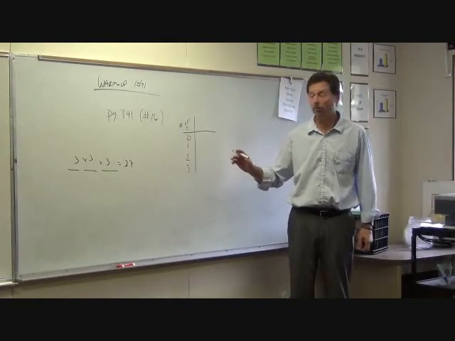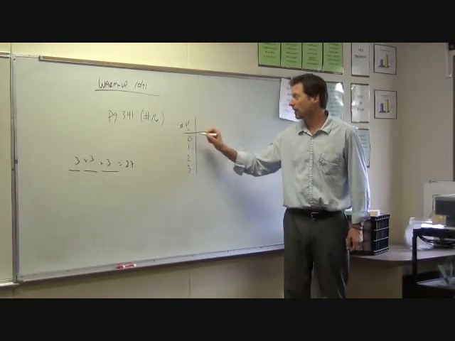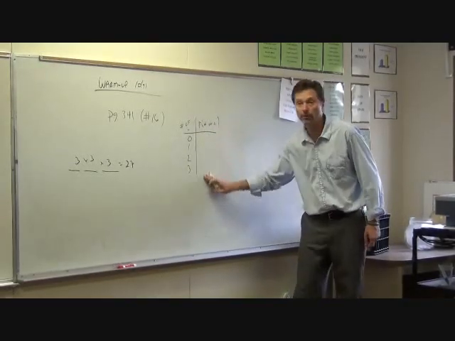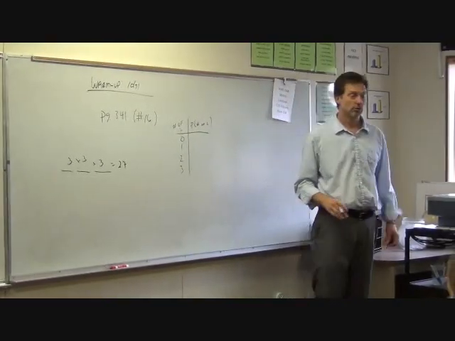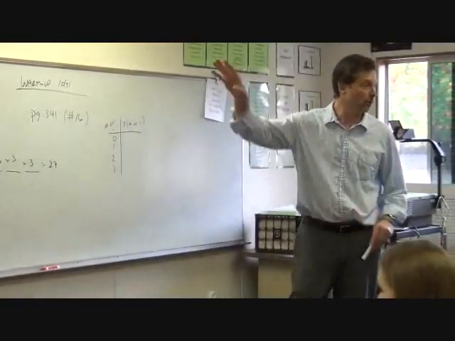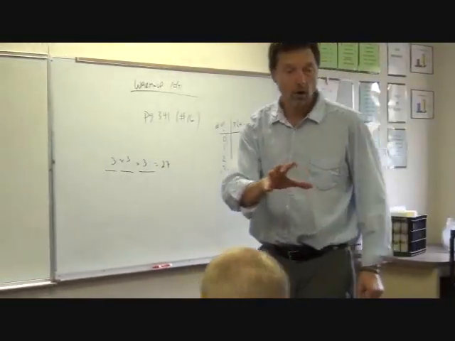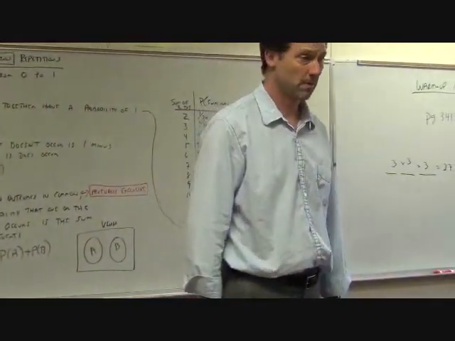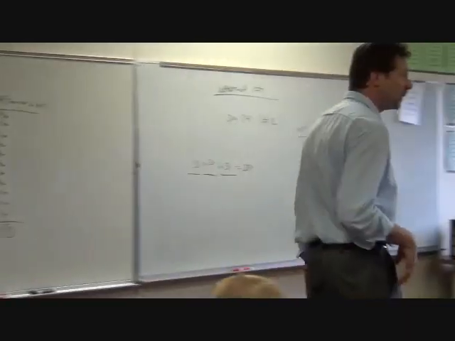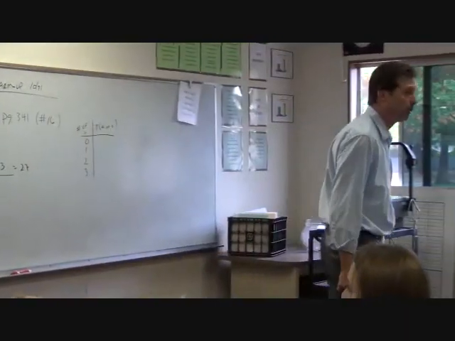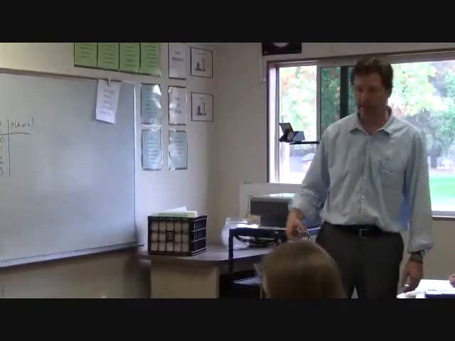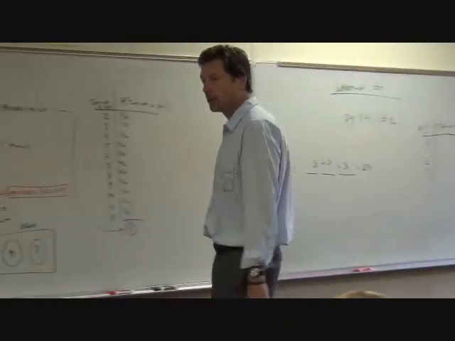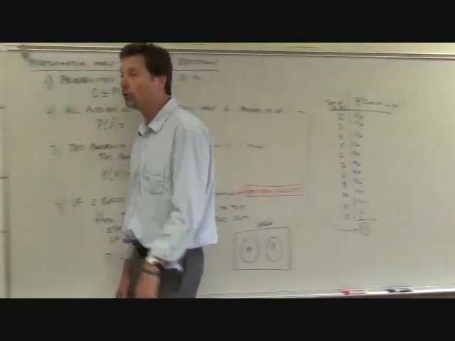All right, so what I want you to do, we're going to change this to 2. What's the probability for the number of 2s that you have? I want you to build the probabilities here. Based on our probability rule, you have to go through your list. What's the probability if you play that spinner game, you're not going to get any 2s? What's the probability you're going to get exactly 1 2? What's the probability you'll get 2 2s? And then what's the probability you're going to get all 2s?